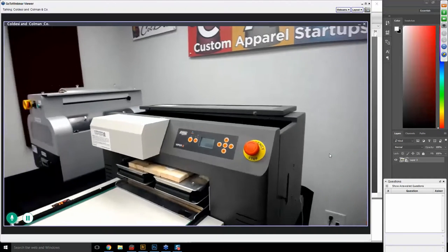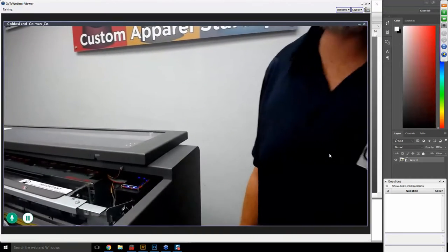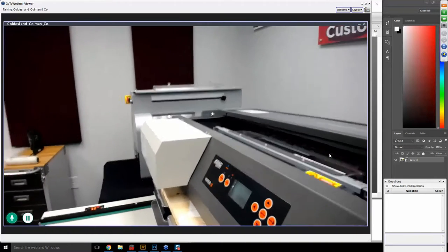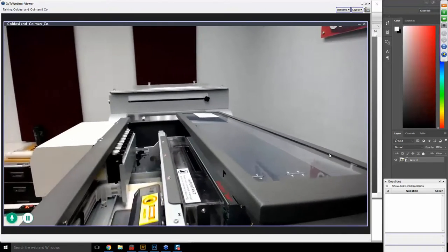Let's see if I can slide you in here. See it printing, can you? Hold on one second. Let me slide this tripod in here, right? There we go.